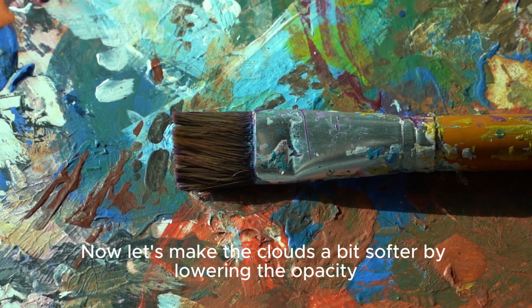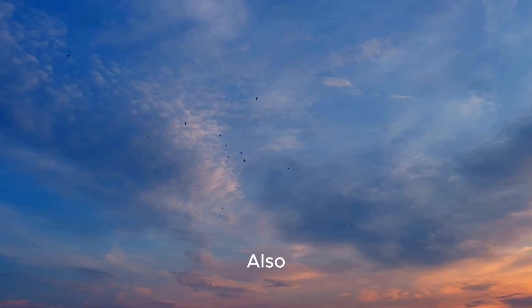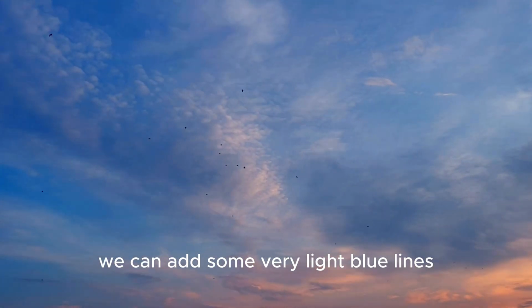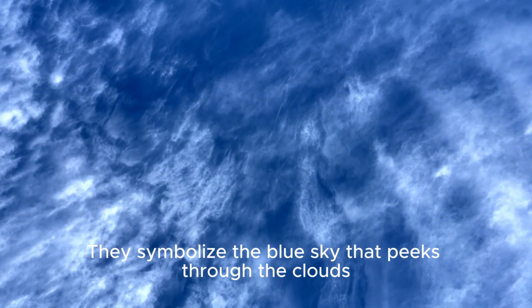Now, let's make the clouds a bit softer by lowering the opacity. Also, we can add some very light blue lines. They symbolize the blue sky that peeks through the clouds.